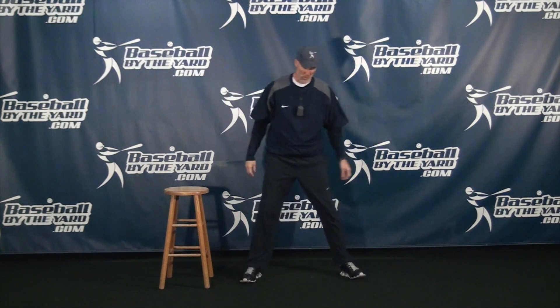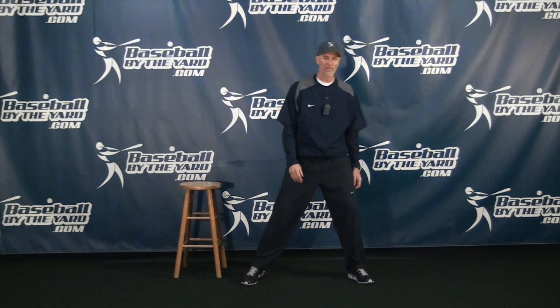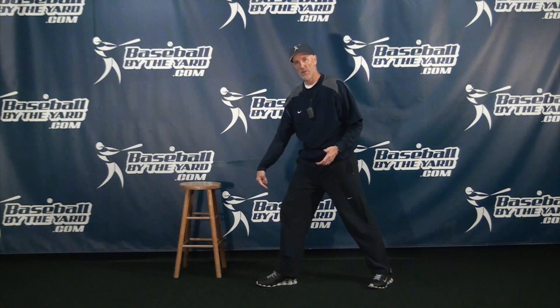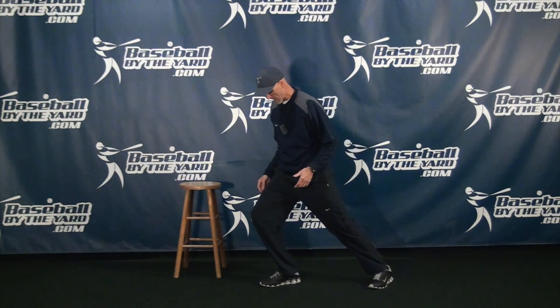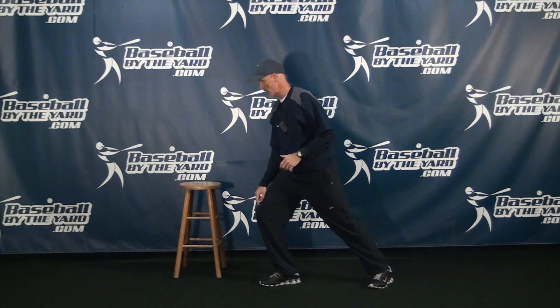Today's tip is something called a positive shin angle. Now I didn't just make that up — that is a real thing. So here's what it's going to look like. I have this stool here just so I can keep my balance. Positive shin angle is basically something you see when sprinters in the Olympics are setting up in the sprinter's blocks. What you'll find is their lead leg — their knee is ahead of their foot, and so their shin has an angle like this.